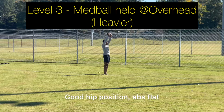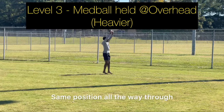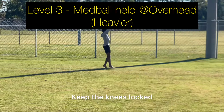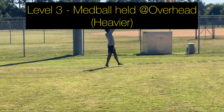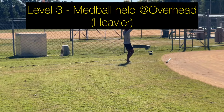Good hip position, abs flat. Same position all the way through. Don't try and go big and go fast early. Keep the knees locked. Keep it as small as it needs to be. Knees locked. Abs braced. Good.